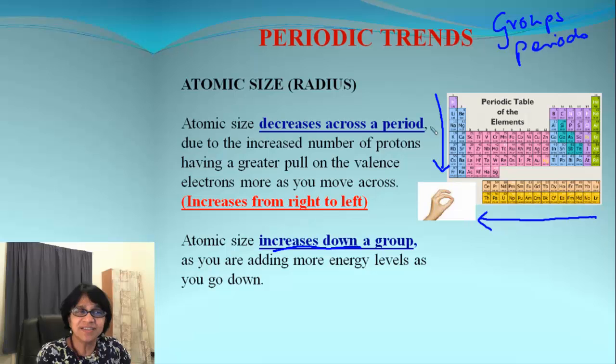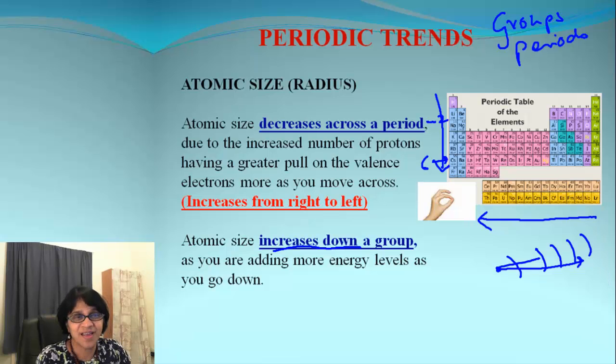Now why does this happen? Simply, in a group, when we add new electrons, they are in fact added to a new energy level. So if this is say the second level and this is say maybe the sixth level, naturally the energy level is farther and farther from the nucleus, which increases the size. So remember, the main thing is it is increasing from right to left because the electrons are added to the same level, and protons in the nucleus will have more pulling force towards the electrons.